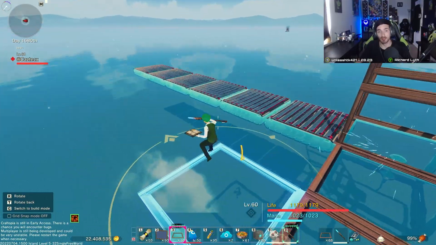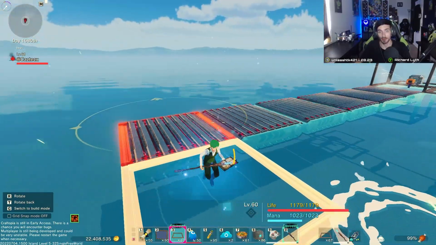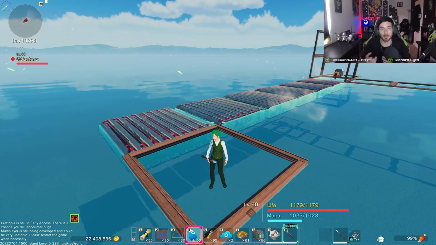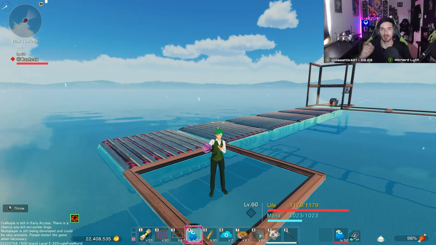Now I'm going to head to the start of our little conveyor belt track, and I'm going to place a floor down. This is where we're going to bring in our mono. Again, you can use a captured blue mono or a prince mono, but they must be at least level 10. Or you can use a tamed pet, just make sure it's level 10 or above.